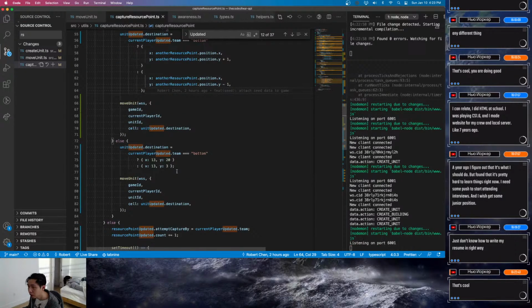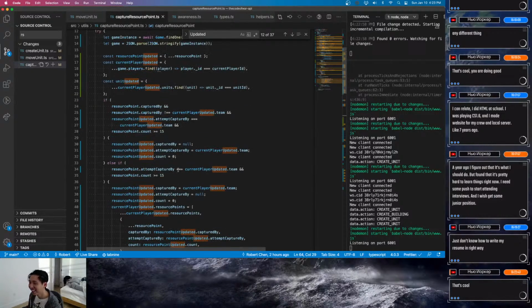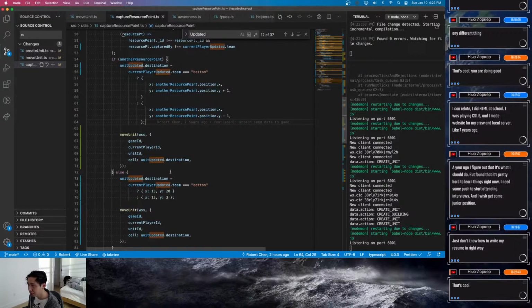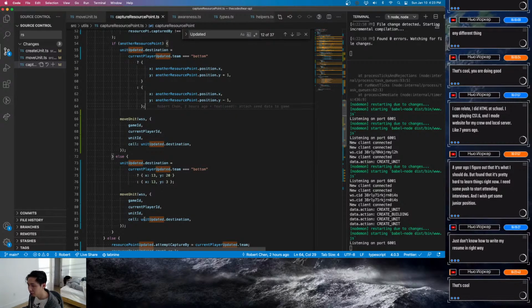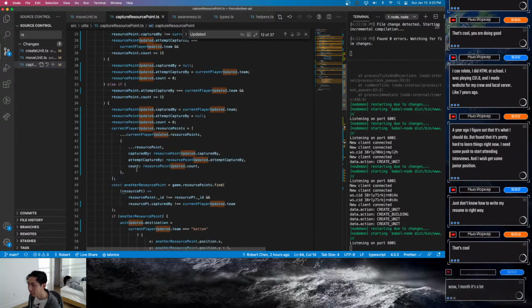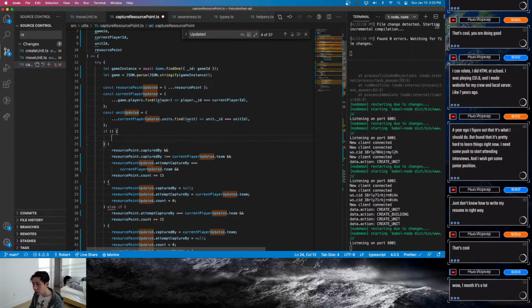So, what was I doing? Oh yeah. If we already captured the point, we probably don't want to recapture it. That's pointless. If resource point captured by... wait, what?